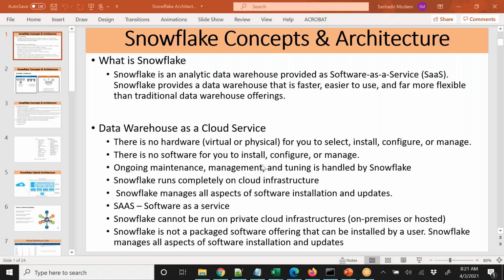Whenever we talk about a data warehouse, what is a data warehouse? There are different terminologies. You might get confused if you are not into data warehousing. I'm going to give you a session on data modeling and everything, because there are a lot of people who don't have a data warehousing background. Whenever you get interviewed, people expect a little bit of database knowledge and data modeling knowledge out of you. What is a star schema? What is a snowflake schema? What are fact tables? What is a dimension table? How do you do it? So I have a separate session for people who don't have data warehouse modeling techniques.